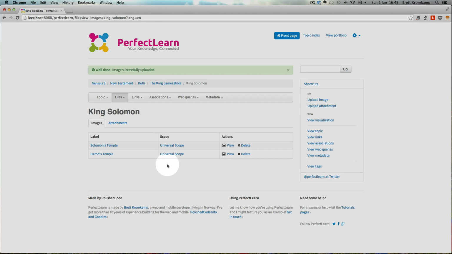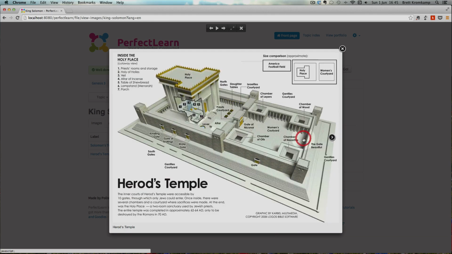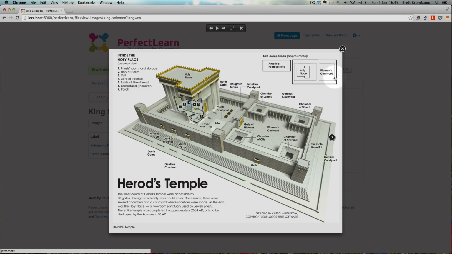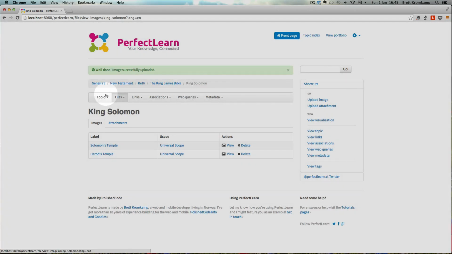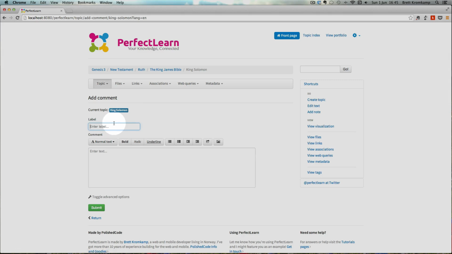Now that I've added these images, I can obviously also look at them and go to the previous and next. Let me just go back to the topic text itself. And I can also add, for example, notes to a topic, and you can add as many notes as you want.